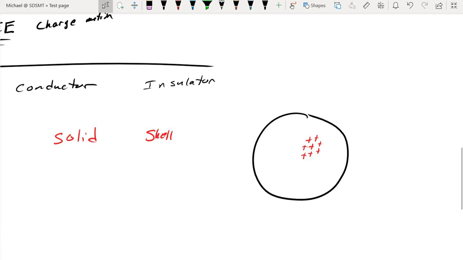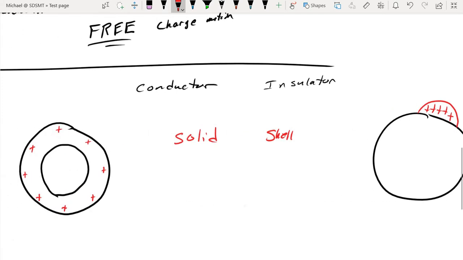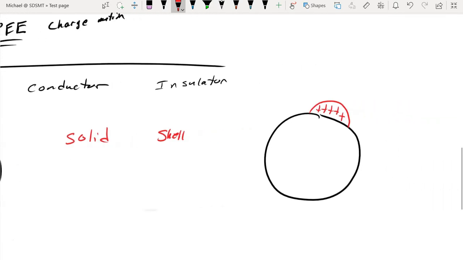Well, because it's an insulating material, the charge can't move. The charge will stay right where it's at. The only way that I would be able to get that charge to move was if I came in and physically moved that charge myself. And so one possibility for this is, let's say I placed a large collection of positive charge on the surface of this insulating sphere. That charge will not be able to spread out uniformly like it does with the conductor because it's an insulating material.